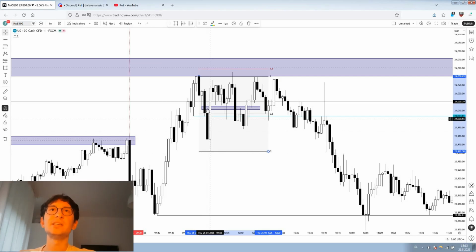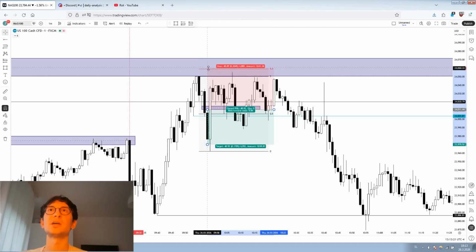And then we can see if that particular fair value gap that got printed before the break of structure, which is also above the break of structure, is also above 0.5 on equilibrium. And you can see that it is. So we can enter over here. We can put our stop loss here on 1.1 on the equilibrium.